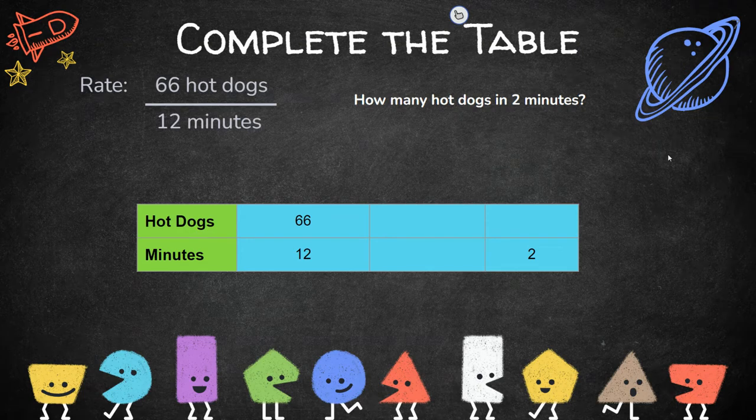To make numbers smaller, do we multiply or divide? We divide. So we're going to divide here, and we are going to divide that 66 and that 12 by a common factor. And if you remember back in fraction days, I told you, if you don't see common factors or you don't make your list of factors, if both numbers are even, you can automatically divide by 2. So we have a 66 and a 12. Let's divide them by 2 because that's an easy number that we know goes into both of those.